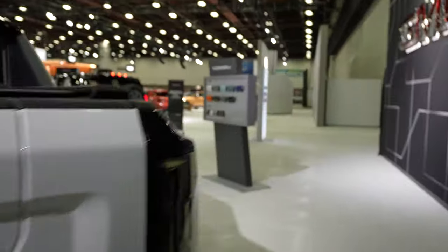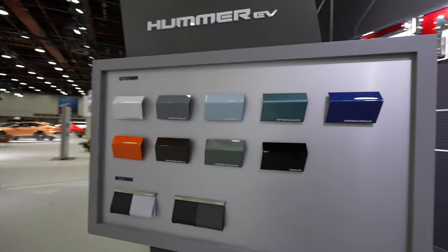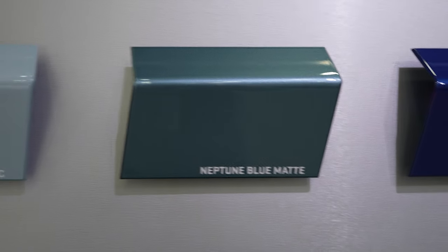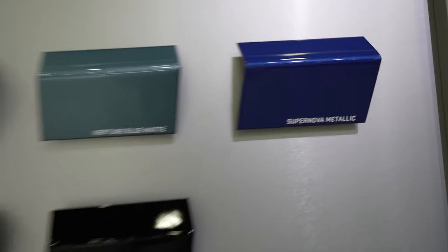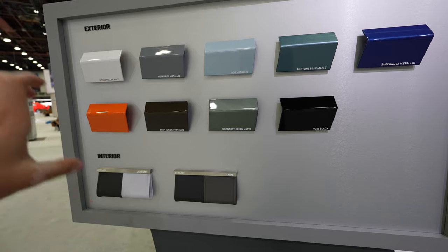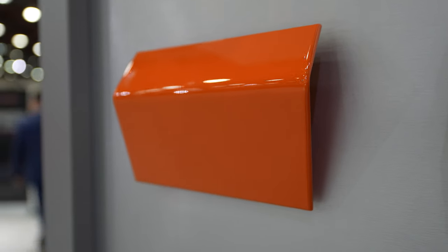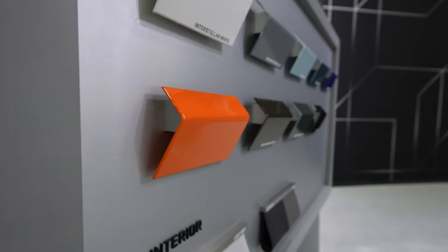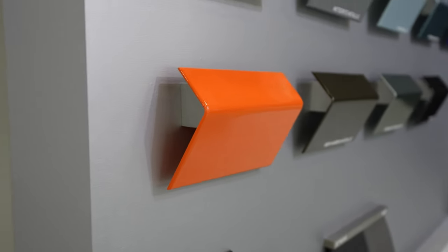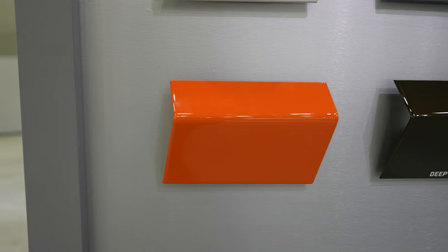To my right, we actually have a cool first look at all the different colors available for the color palette. If you watched our ordering video, you know we looked into different options that were new — specifically the Tide Metallic, the Neptune Blue Matte, and even the Super Nova Metallic. I don't see the new Omega paint color; it is a special one-off theme that costs an extra $20,000 plus. I ended up ordering the Afterburner Orange paint, which I think is a unique spin. It's going to match our garage of all the orange performance cars. I just feel like having the opportunity to go after the most bold color on the board — what color stands out to your eye the most? That one right there to my left — that is the reason why I ended up ordering it.